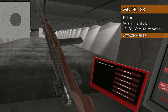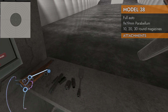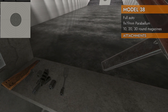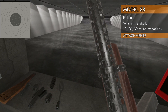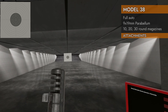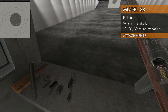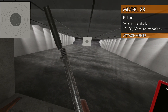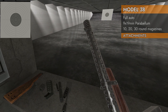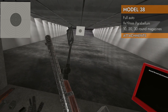Let's see what attachments will fit on this old guy. No rails, no lasers, no red dots, no foregrip. No muzzle brake either. And in fact, it looks like there's already some kind of compensator on there — I wonder if that affects the recoil. We will find out momentarily. Unfortunately, it means we can't put anything on the end of this barrel: no barrel extensions, no suppressors, no rail adapters — nothing. Not even a spatula.